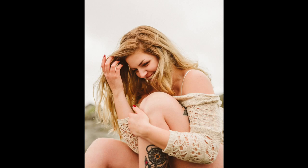If you've seen my photos before, you might have noticed that I really like the hair in the face or moving around the face. I use different ways to create this. One of them is, for example, to just turn your head around and try to throw that hair around. Sometimes it creates silly situations, makes the model or the clients laugh, which of course is another opportunity to capture something very natural. When we were done taking photographs sitting down, we went on to taking photos standing up.